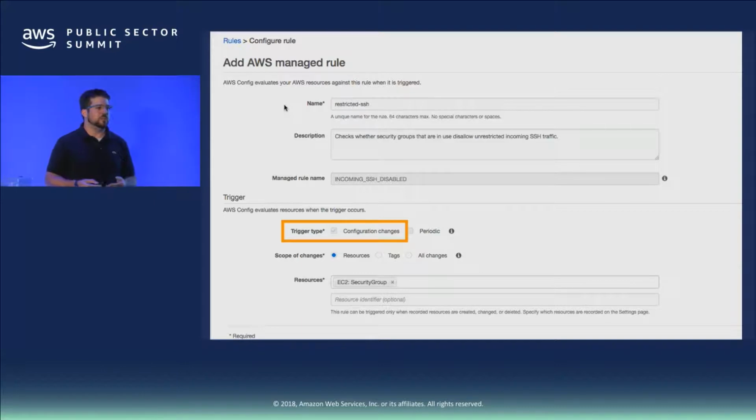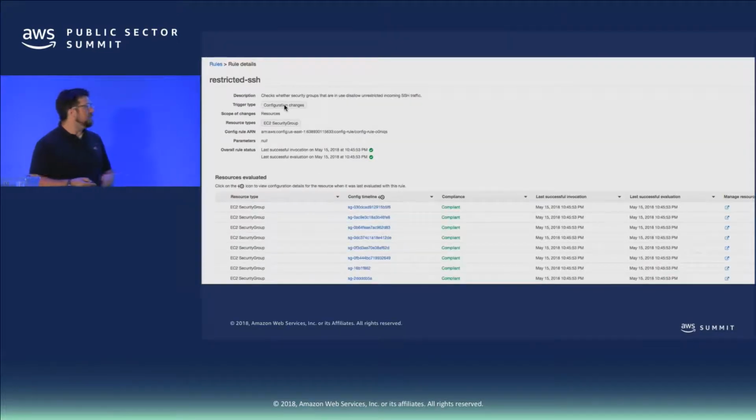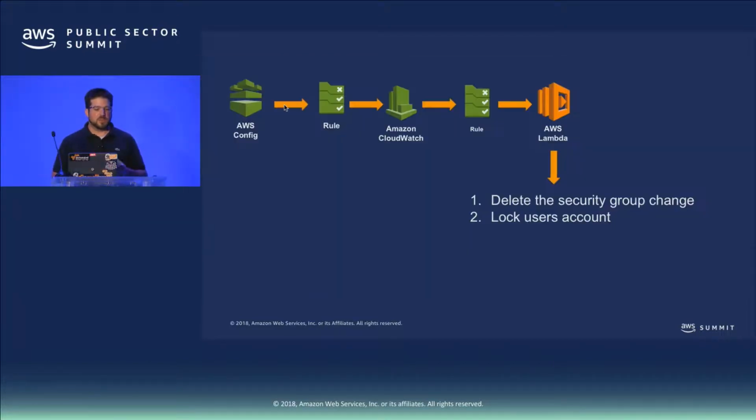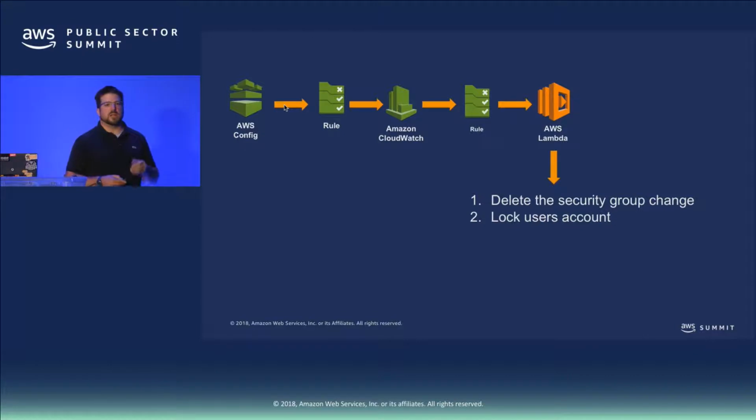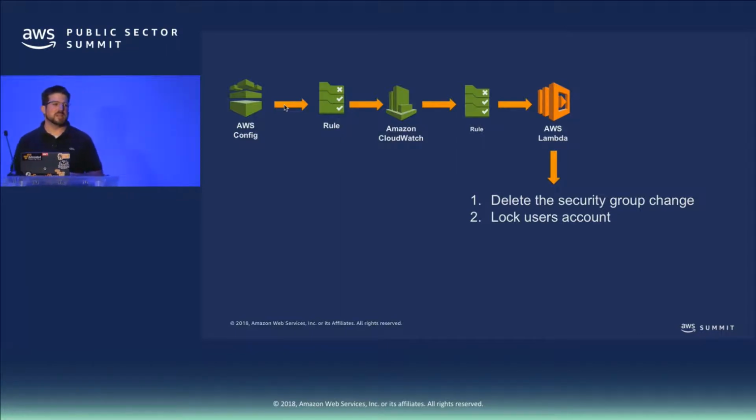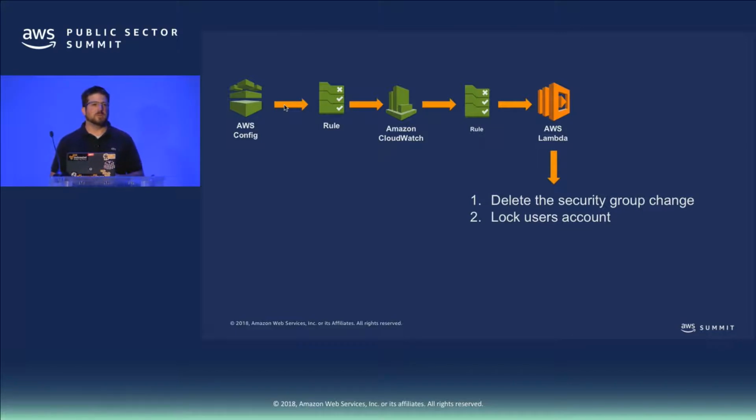So it could be that based on our compliance framework, every 24 hours, I need to make sure that all hosts have a particular configuration. So what you'll get back basically is a compliance report that shows which hosts have been identified as compliant and non-compliant. But the reason that this is important is that, again, because that config rule comes through as a JSON event, I can use that in correlation with a CloudWatch event trigger and kick off that same rule process that we looked at earlier, where if we find a host that has been identified as non-compliant, we can use that Lambda responder to go and auto-remediate that resource.